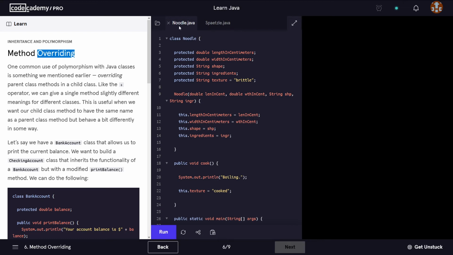So if in the Noodle class we defined a method called hi that prints hi on the screen, then the same method will be present in this class as well.